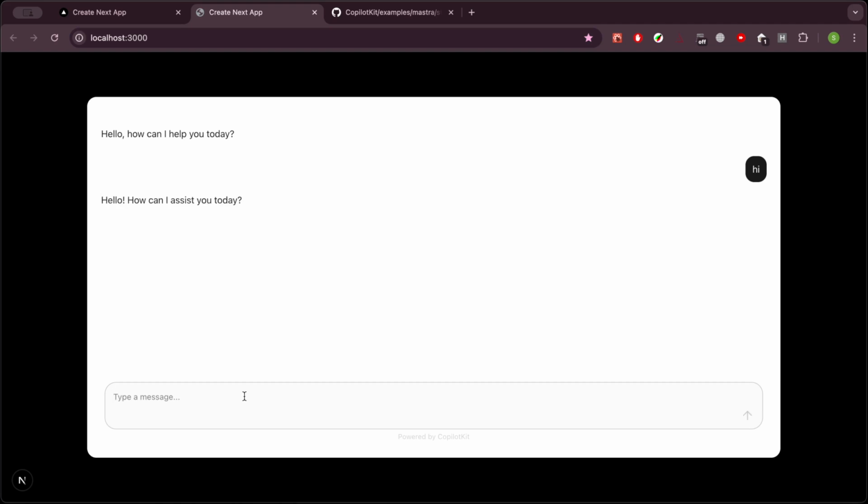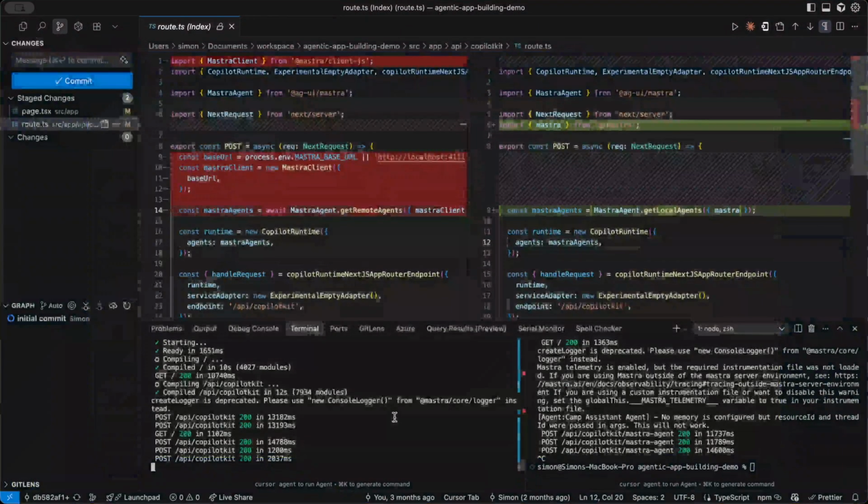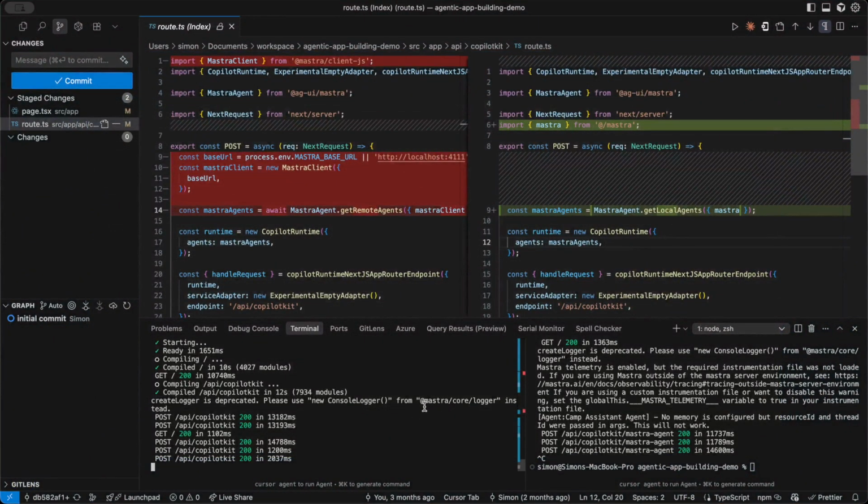Okay, and I can say change background to blue. Okay, so the Mastra CopilotKit app is working, and let's move on to the next step.